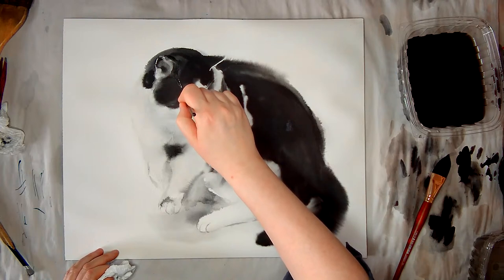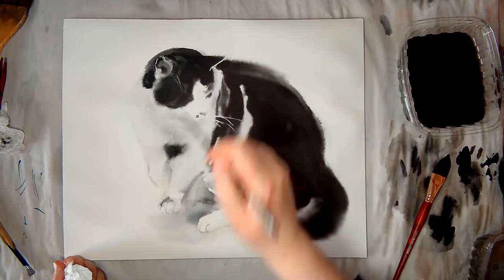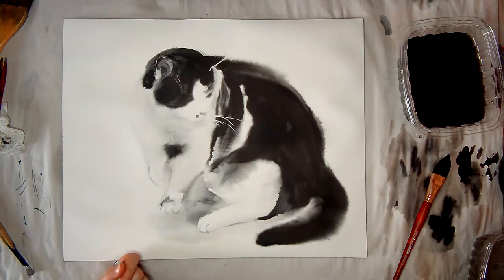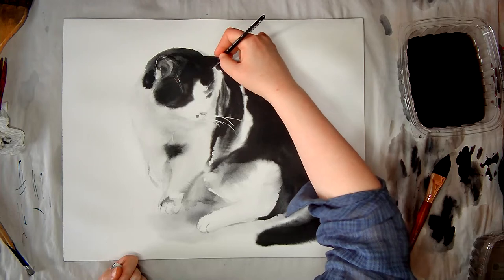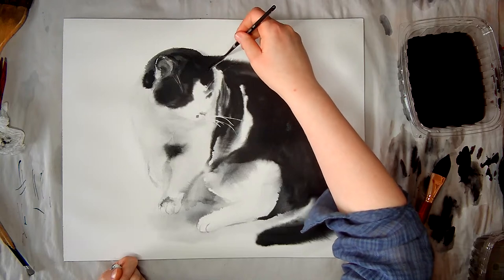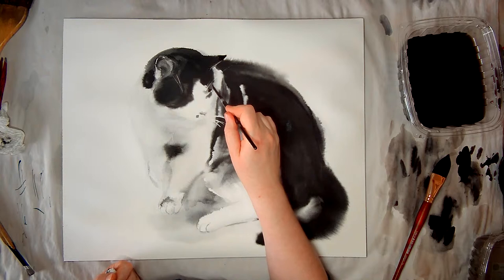Same with the other white line. So I just want them, let's say gray, and not as straight and exact as it happened from the masking fluid. So I just work on it afterwards a little bit. Same here. This line is a little bit more important because it separates the two areas. I think it's good. So here, a little bit.